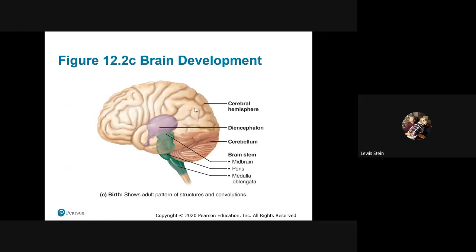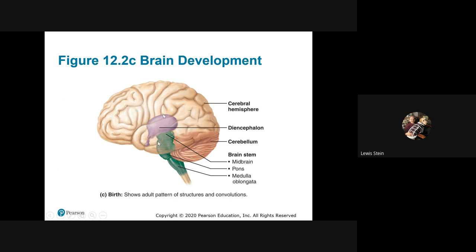And lastly, and I'll just flip back to this, here we are at birth, and you can see the full-blown picture. All the folds that are there, the indentations, are called sulci. A sulcus is an indentation. And gyri is sort of like an outpouching or a mound. And some of them have very, very specific names because they're so important. And they divide things. You're going to see that we divide things regionally.